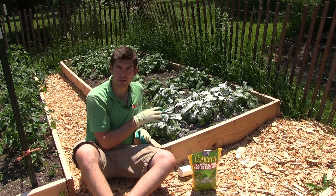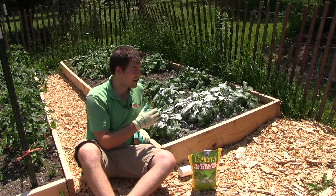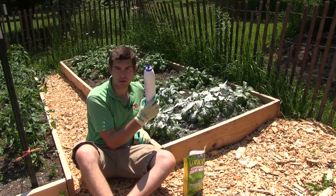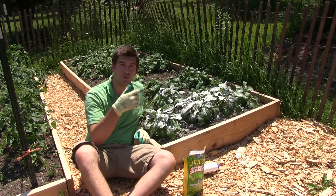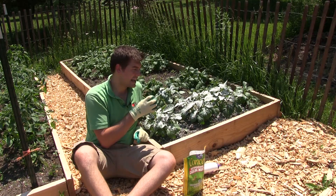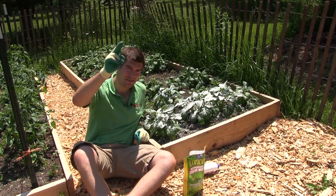You don't have to use it on just potatoes. We've used it on peppers and on our tomatoes in the past. We don't get as many problems on those plants as we do our potatoes — I think they go for the potatoes first — but we might have to start applying it to the tomatoes and peppers once we've killed them on here. Very effective, very easy to use, and with the applicator it just makes it so simple. Go check it out at migardener.com, or find it at Lowe's or Home Depot. Get your plants cured because when they're stressed from pests, they're not going to produce as well — they're sending energy into trying to fight the pests rather than producing potatoes or tomatoes or peppers. Give it a shot. This is Luke from the MI Gardener channel. See ya, bye.